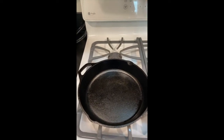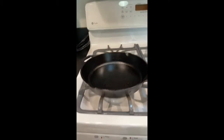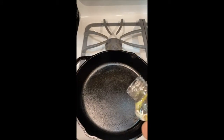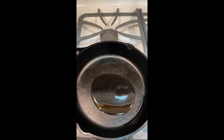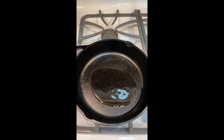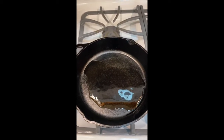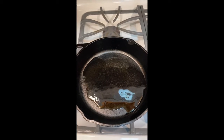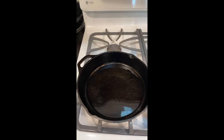I realized my last video was just a still shot of some potatoes while I was talking — that's hardly a video. So I've got the cast iron going, a little bit of flame, and I'll pour some oil in. It might be too much but I'm going with it. The pan has already been heating. I'll wait till the oil gets super hot and shimmery before the potatoes go in.